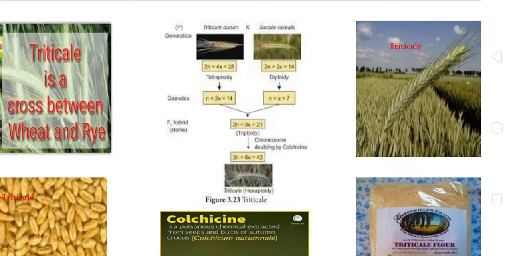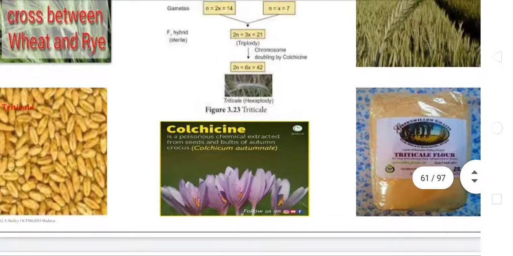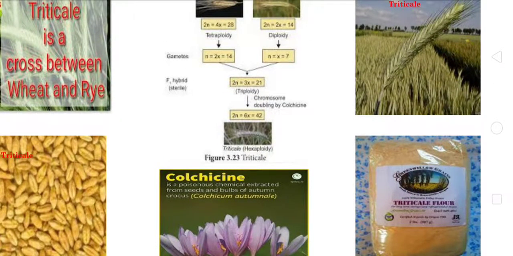By treating with colchicine, the triploid is turned into a hexaploid. In the F1 hybrid they get the triploid, but the result is sterile in nature. The chemical applied is colchicine. What I said earlier, it is a poisonous chemical derived from Colchicum autumnale. It is a highly alkaloid plant extracted from the root as well as the corms of the plant. When applied in lower concentration, it can induce polyploidy in different types of plants, whereas with high concentration the plant becomes lethal. So it is a poisonous character.